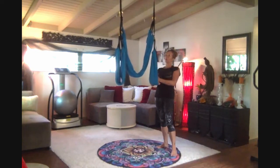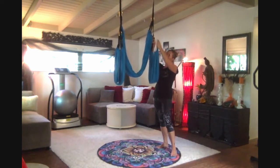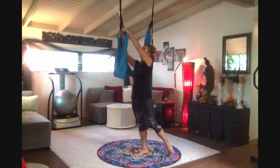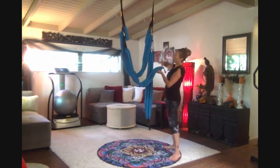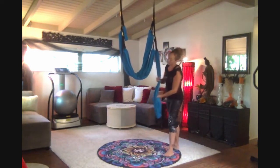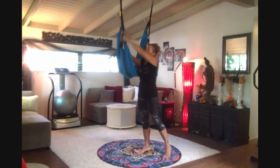Right now, this is the leg loop where both sides of it are hooked onto the same carabiner, and we're going to drop them straight down to begin. Just the one side of the leg loop. We don't take the carabiner off. Then we cross it over so that it looks the same position as the swing. So that goes across to the carabiner, and then the second leg loop hooks on to the other carabiner.